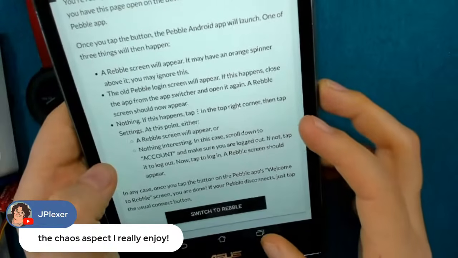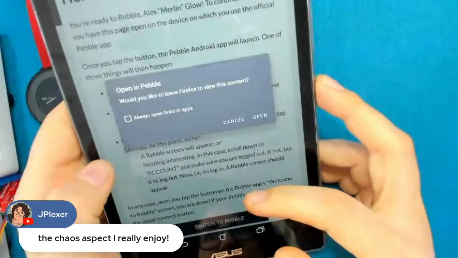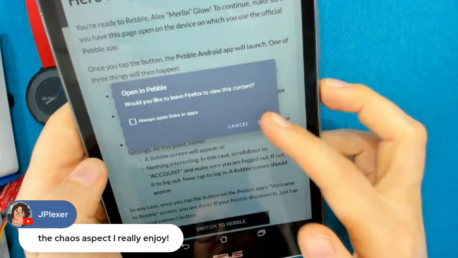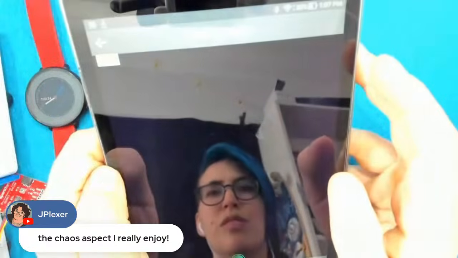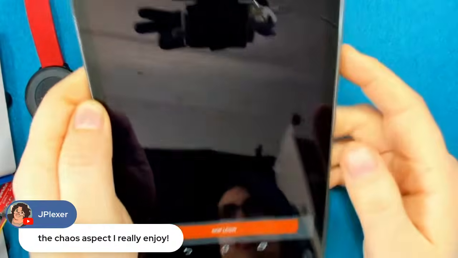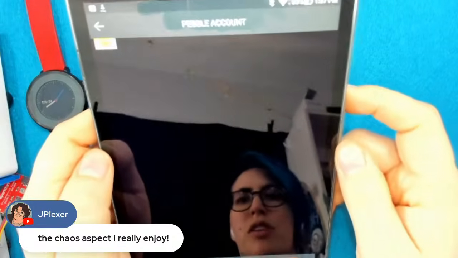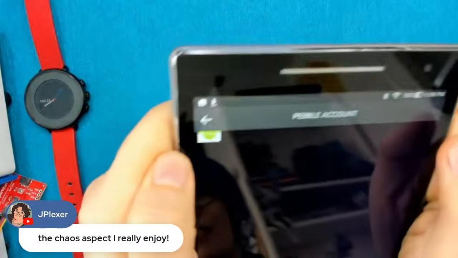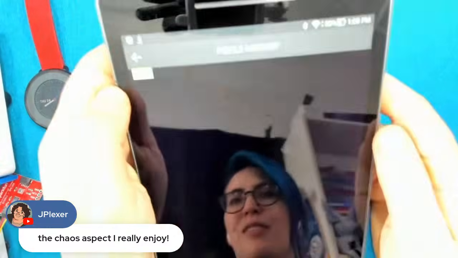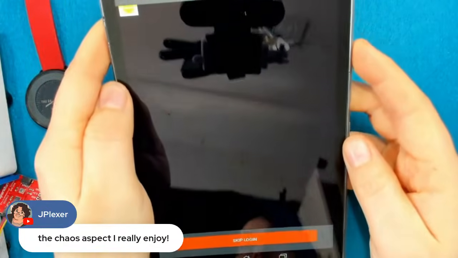Right. So are we going to hit the real web page or the Rebble picture? Okay. This is the real one. Okay, cool. It's the real deal. I keep getting this login screen. I wonder if this also thinks that I'm on a desktop, maybe? No, because it was treating it just fine. And look at this little Android guy that's showing up here. Yeah, that's because that's the web view. Oh, okay, that makes sense.